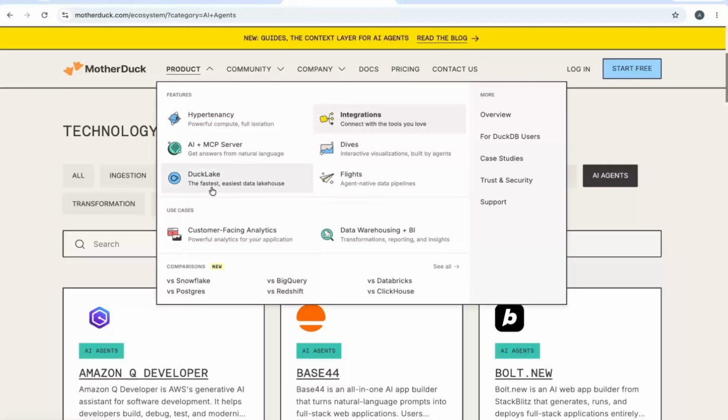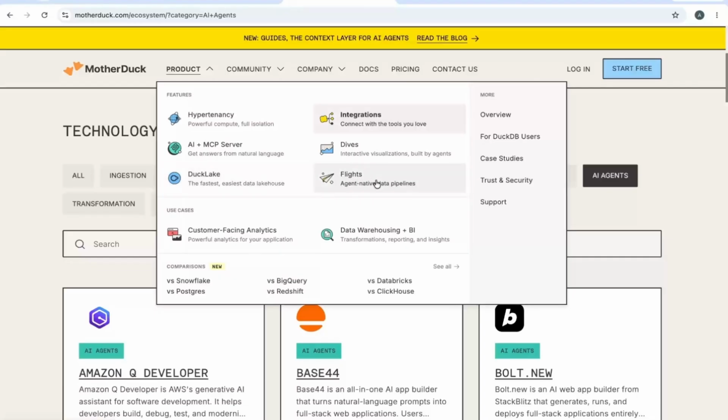Then we have something called DuckLake, that is the open table format. And this is similar to what we see in the Delta table format and Iceberg table format. But the way it stores the metadata is entirely different. It won't use files, it will store in the database itself. And this is something for some other day to cover, because again, I want to throw more light on that.